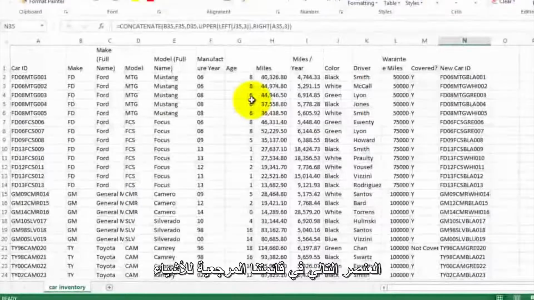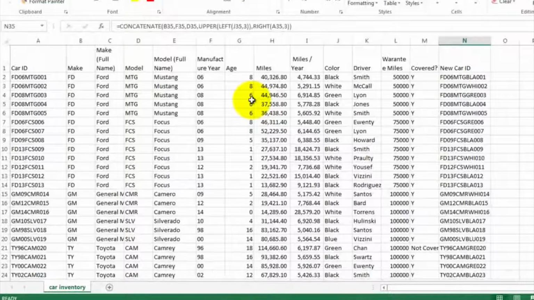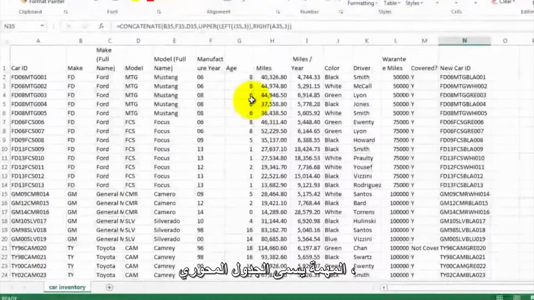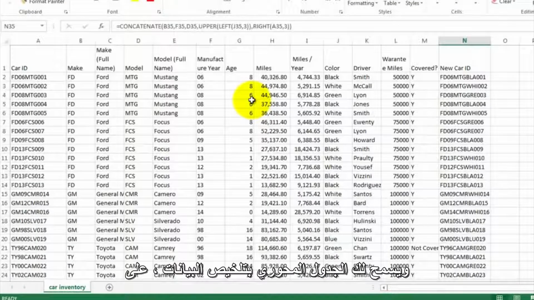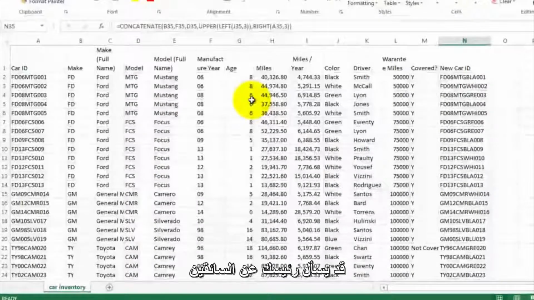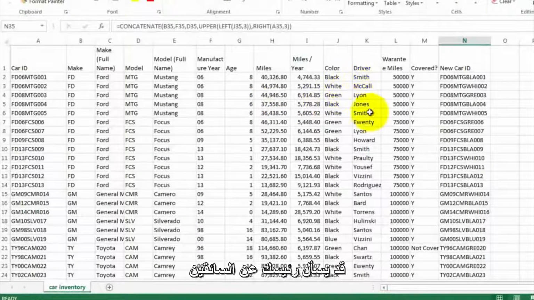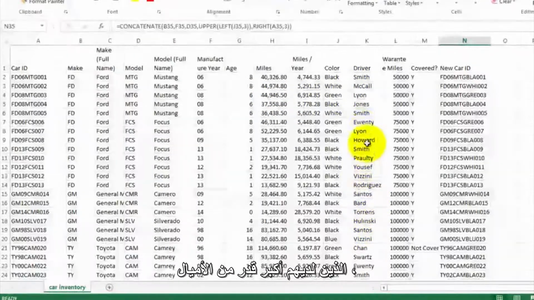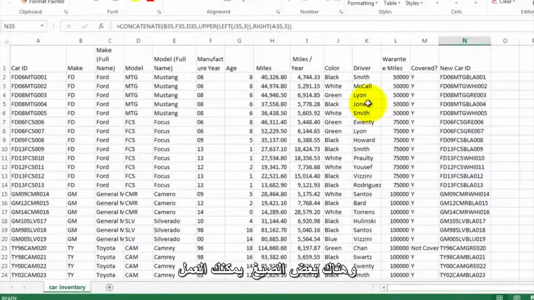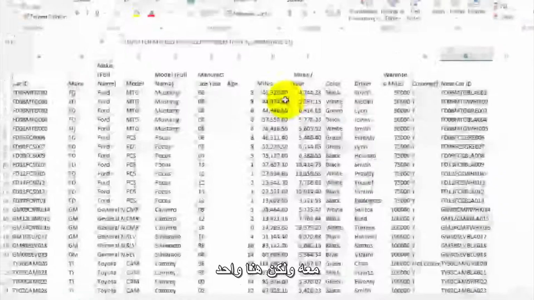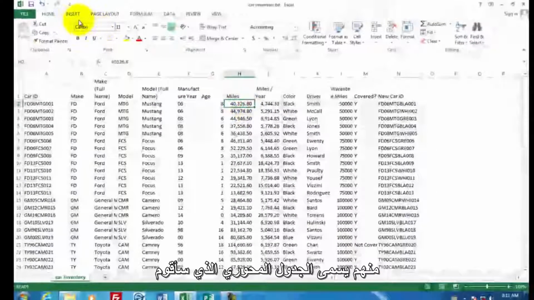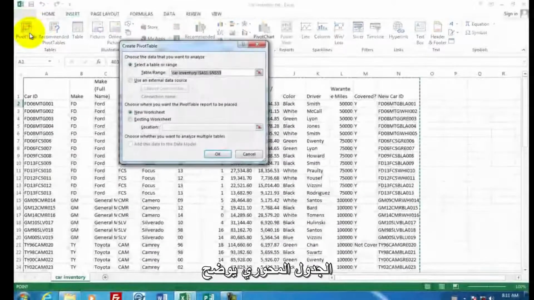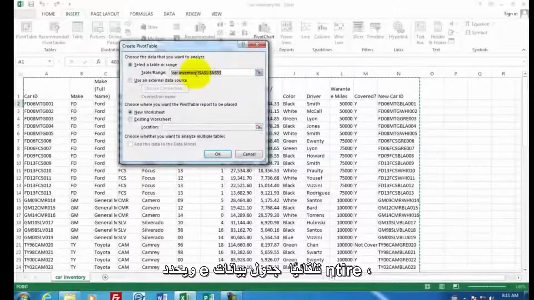The next item in our checklist of things that we're going to see on this assignment is called a pivot table. A pivot table allows you to summarize data. For instance, your boss might ask, of these drivers, who has the greatest amount of miles? There are some formulas you could work with, but here is one of them. It's called a pivot table. I'm going to insert, and under the insert command you see pivot table. It asks what range I'm going to work with, and it automatically selects the entire spreadsheet. Click OK.